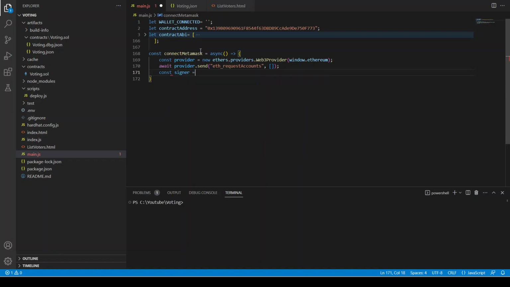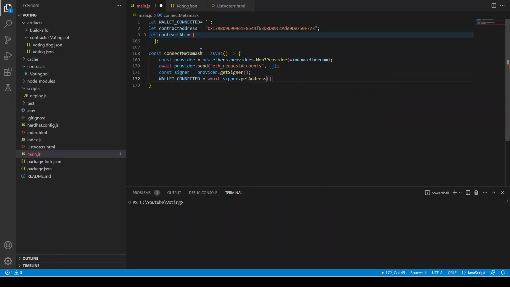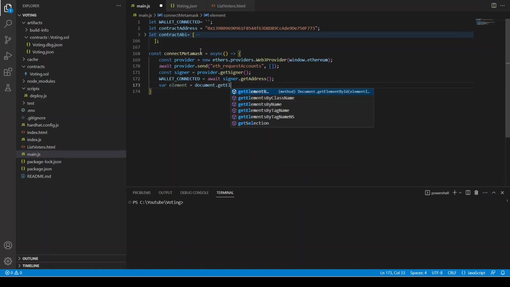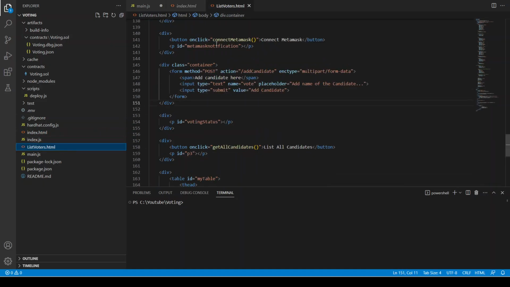Then we are going to say signer equals provider.getSigner, and then we are going to say walletConnected equals await signer.getAddress, and then we have element equals document.getElementById, and the paragraph we defined is, we can see it's MetaMask notification here, and here it's the same.